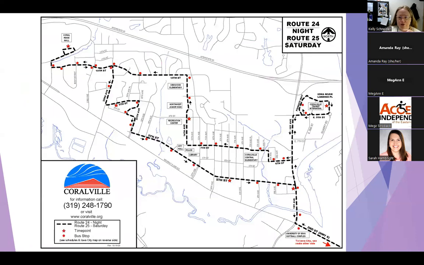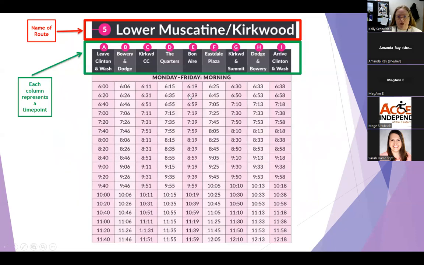So if you go back to that Coralville map that we showed, the time points would be indicated with the stars. And that's what you would end up seeing in the columns. So sometimes when you're traveling, you may not be traveling to the star, you're traveling to the circle. And in that case, you're going to choose the column that follows on the earlier time to plan your trip. That way you're not late.